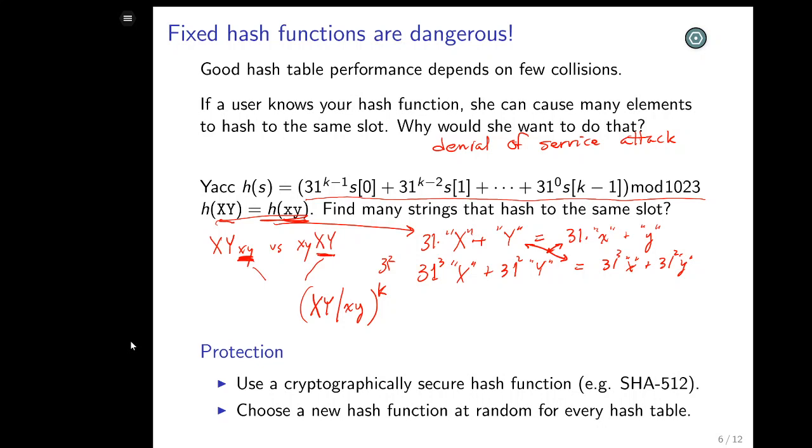So these things supposedly exist. They're called secure hash 512, or secure hash 256 was the old one, or secure hash 1024 is the new one. They keep getting bigger because computers get faster. That's one thing you can do. The problem with these is they're very slow. The second thing you can do is choose a random hash function from a small set. And that's what we'll talk about next time.